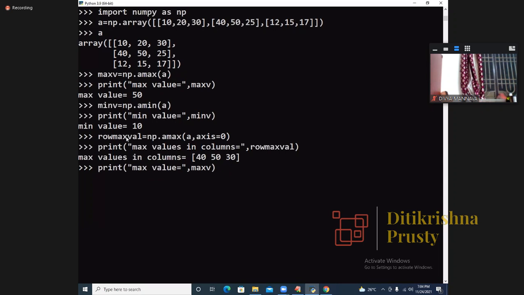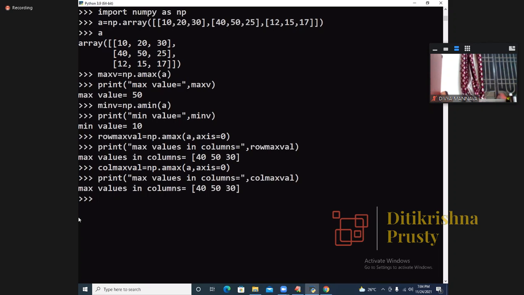Actually this is called column max value. Variable name only I used wrong. The answer is correct: maximum values in the columns, that is nothing but column max values.